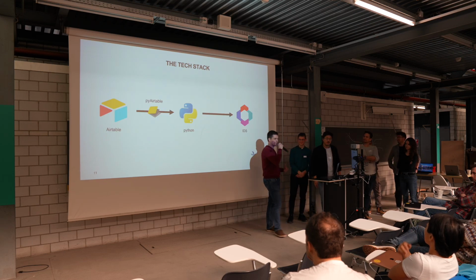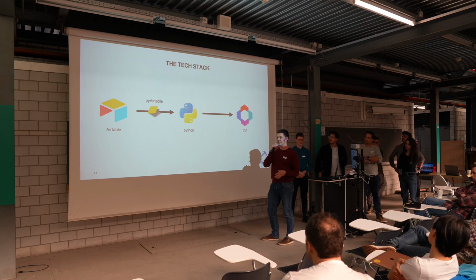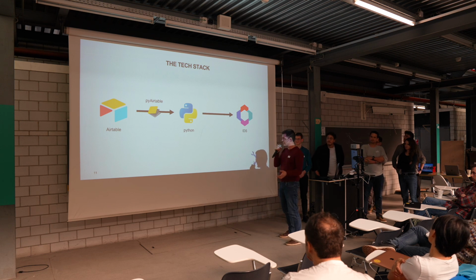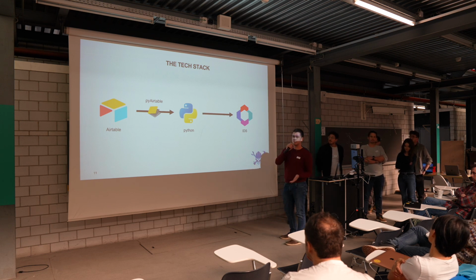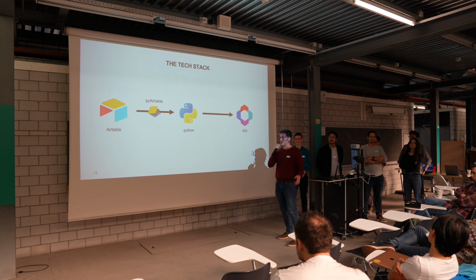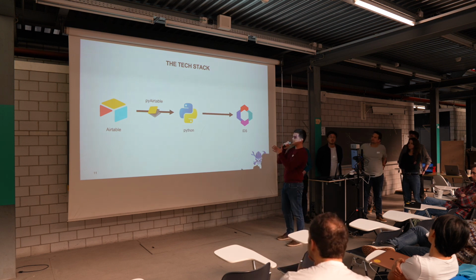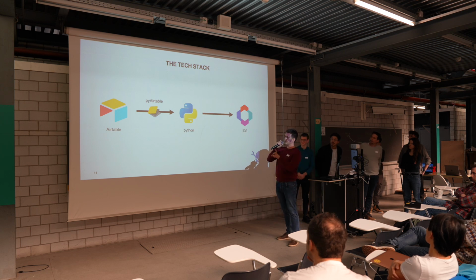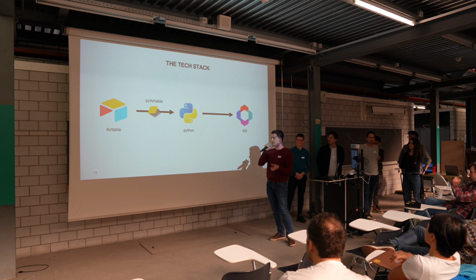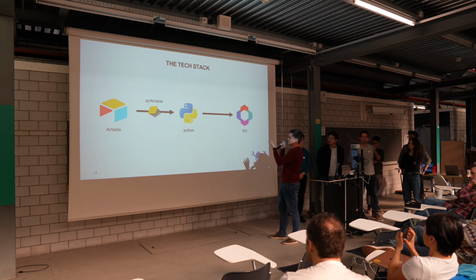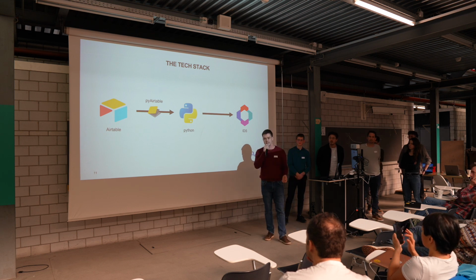All right, so what does our solution look like? Our tech stack is as simple as this, was the goal, right? So we just use Airtable as an interface. It's a really cool software. Then we built our own IDS creation tool in Python. Then to interface these two things, we use PyAirtable to extract the data from the Airtable tables. And then we just create an IDS with our own library that we developed.